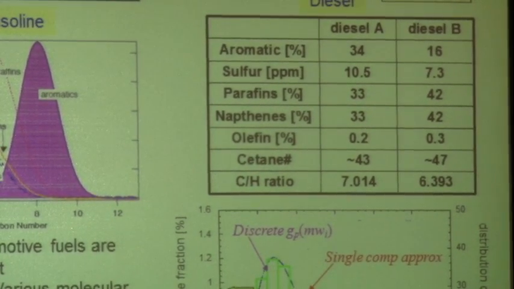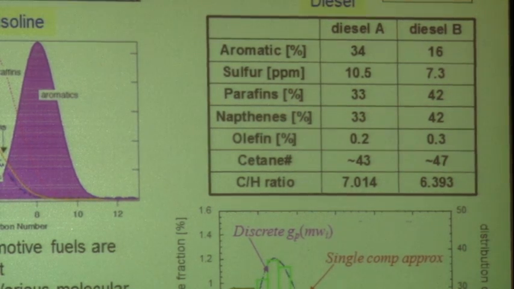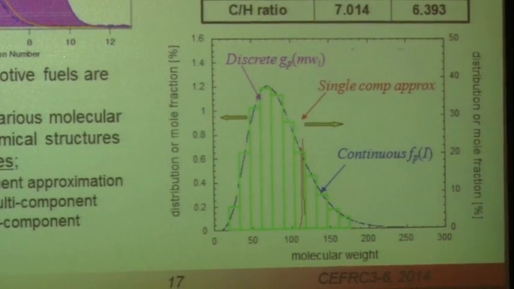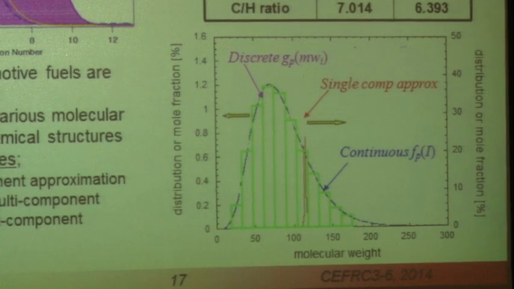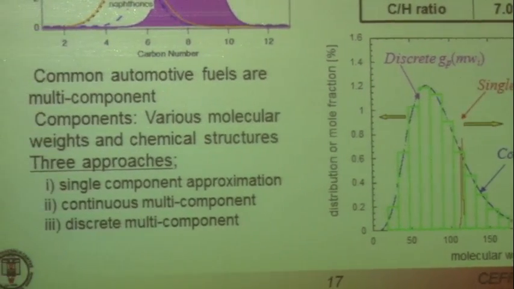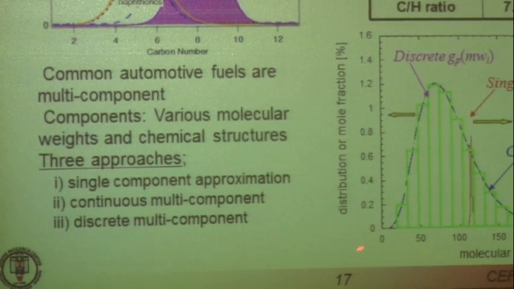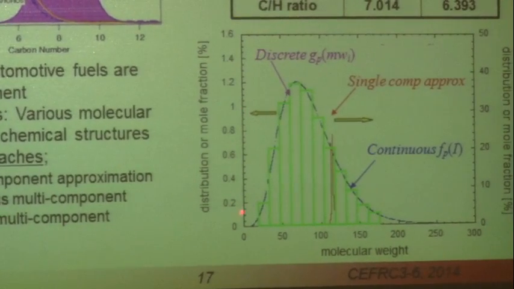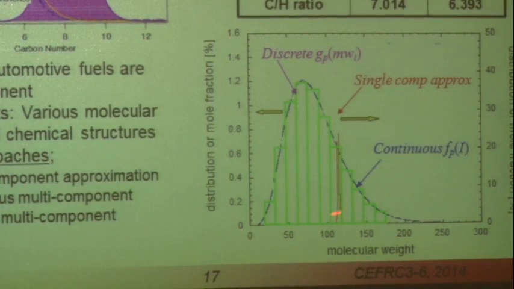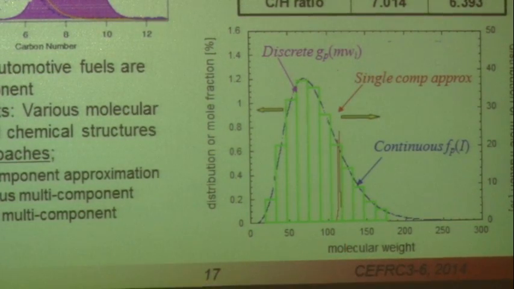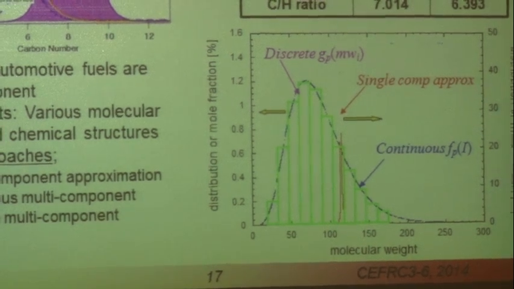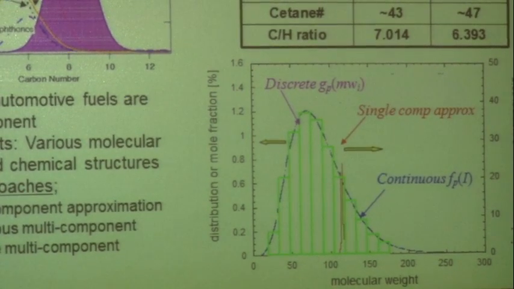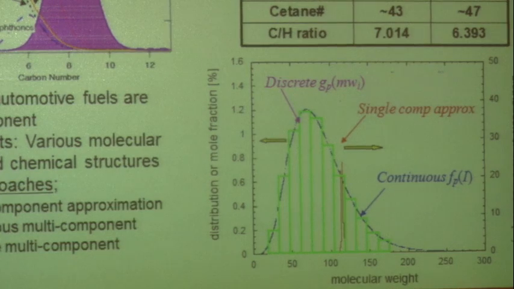So how are you going to incorporate all of these constituents in your model? The approach that we use is actually three different approaches. The first and simplest is to say, well, I'm going to just represent gasoline, for instance, with one single component. So here's my actual distribution, if I sum up all of these distributions as a function of molecular weight, I'm just going to pick something in the middle and represent gasoline with isooctane. And that approach is widely used: a single surrogate species to represent a fuel. Maybe you'll use n-heptane or tetradecane or something for diesel fuel.